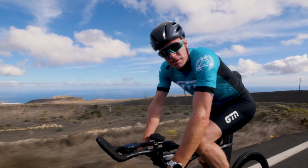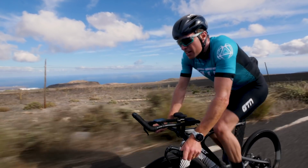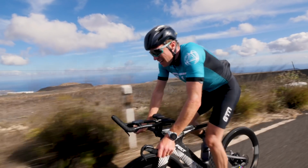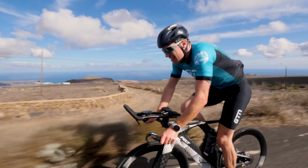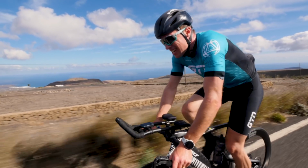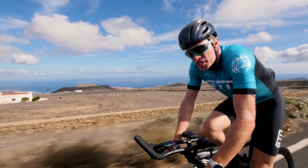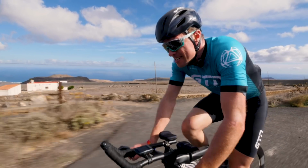I poked the bear that is Mark at the moment with his well-fueled energy gels, and he just took off up the road. I also realized I don't have any Coke left on me, so I can't even fuel up with anything at the moment. Just got to get to the top now. I'll also pretend I didn't see Mark tuck in behind the camera moto for a lot of that race.